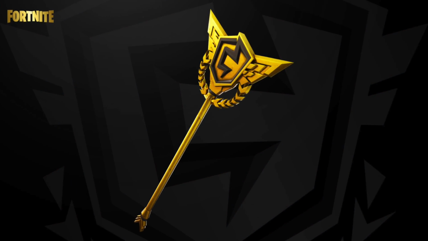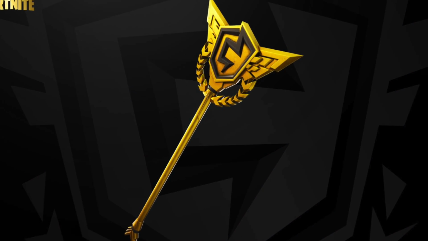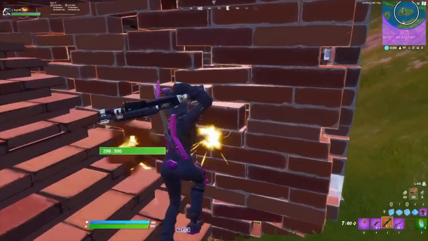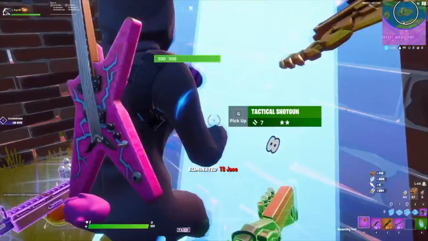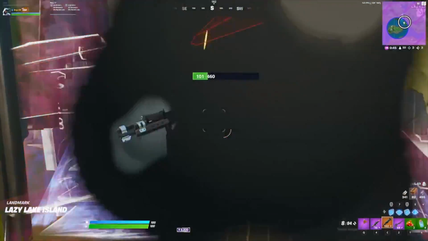Chapter 2 Season 2: FNCS Pickaxe. It's pretty apparent whatever season this pickaxe came out in, it's always going to be the most tryhard, no matter what. Even if it was released back in Season 1, it would still be one of the most tryhard and best pickaxes in the game.